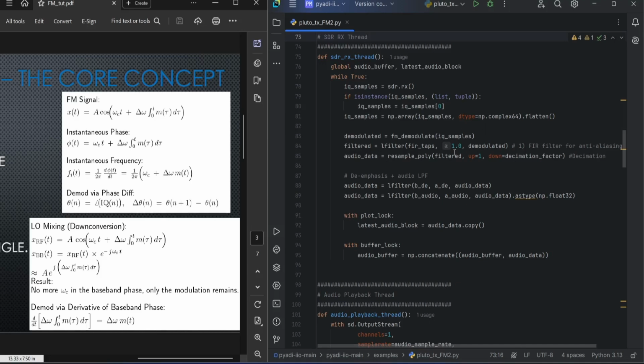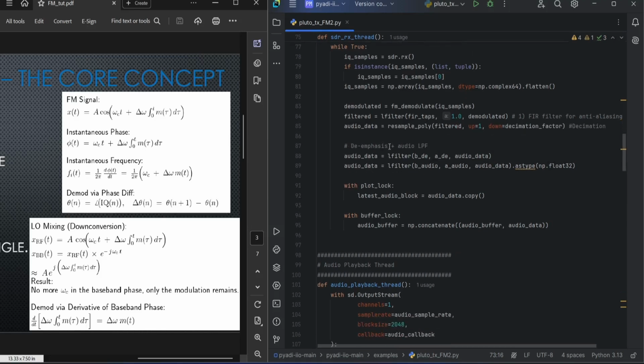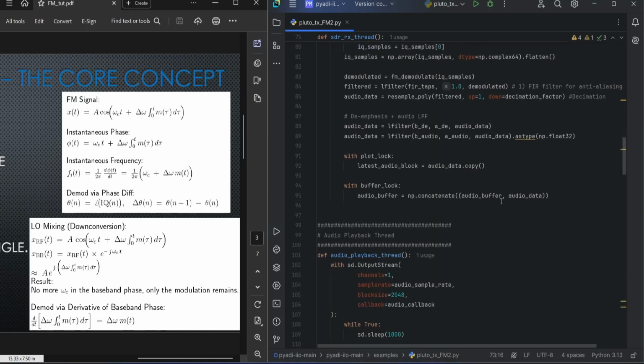Then I decimate the filtered data using the decimation factor. For these FIR taps, I calculated them at the top of the code. Then I apply the de-emphasis filter, a low pass de-emphasis filter. And now after that, I have my data, and I just put it in my audio buffer.